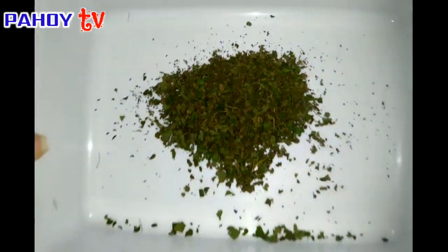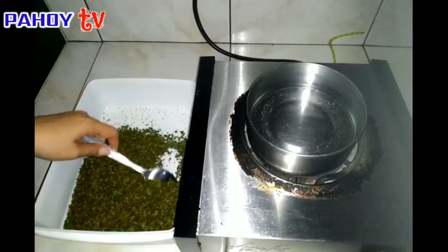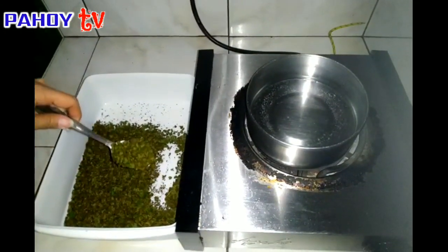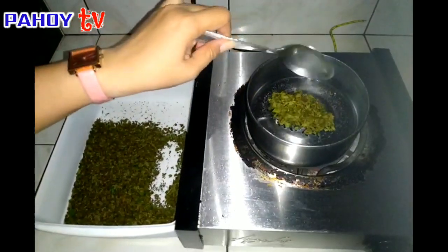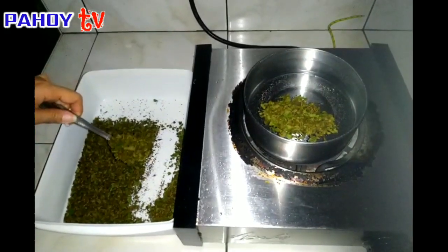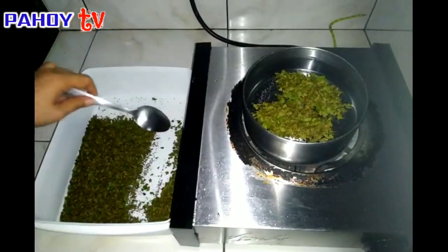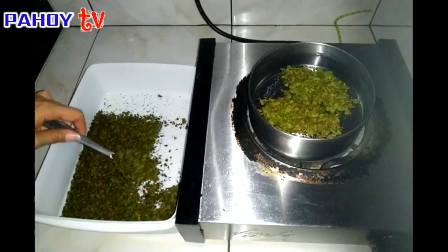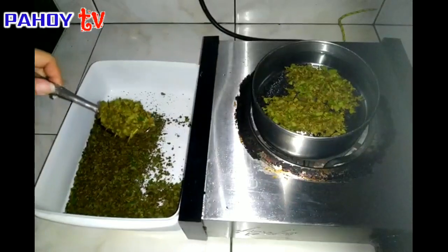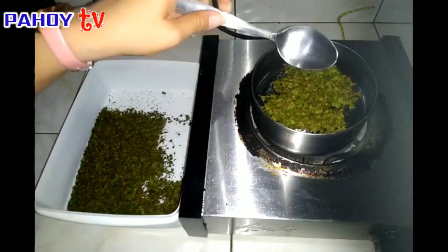Ayan. And now we're ready to continue for our remaining half. Alright, let's start. And now let me show you how to prepare our malunggay tea drink. Alright, for 2 cups of water, all you need to do is to put 2 to 3 tablespoons of malunggay tea. Okay, by the way, you can make it lesser than that or more than that. It depends on your taste. How would you like it to be, okay? No problem for that. Okay, depende sa taste mo.